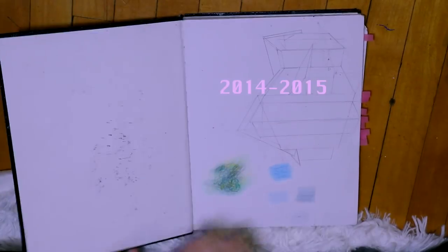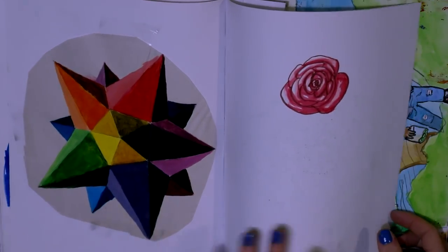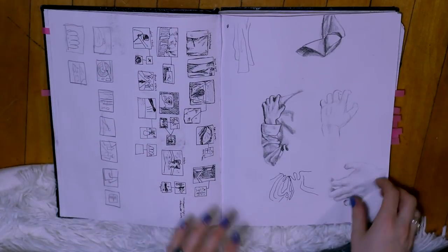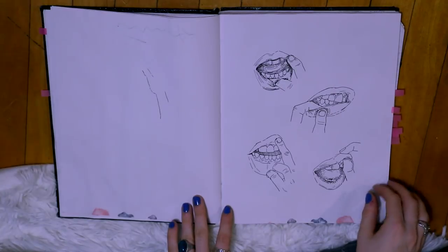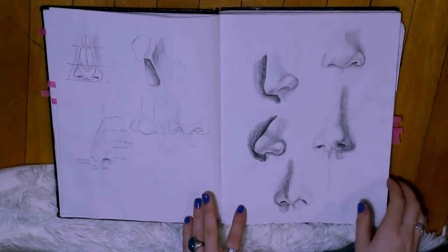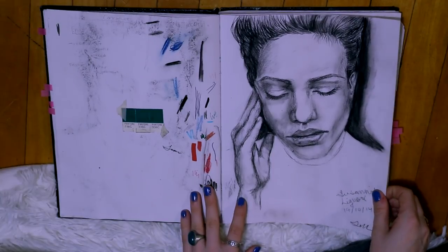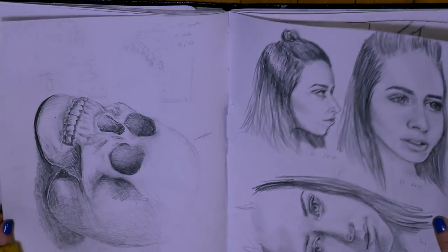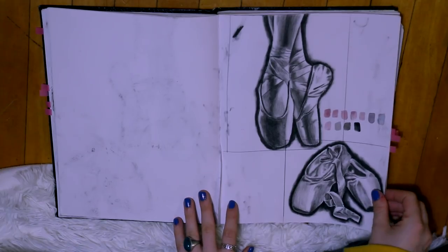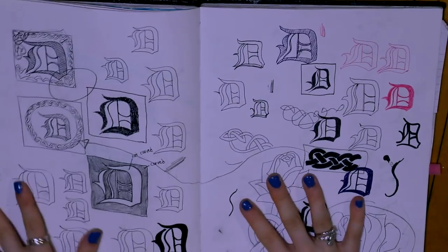The next sketchbook is for grade 10 and it's just full of drawings I did in class when I couldn't focus. My interest in photography and videography shows here because I drew a lot of storyboards for experimental films. I also continued to work on facial features and develop my portraiture further. I started to actually improve in portraits and drawing in general because I had much better control and technique already. In the pages where I'm planning pieces you can see there's a little more genuine thought put into them and more concepts are explored.